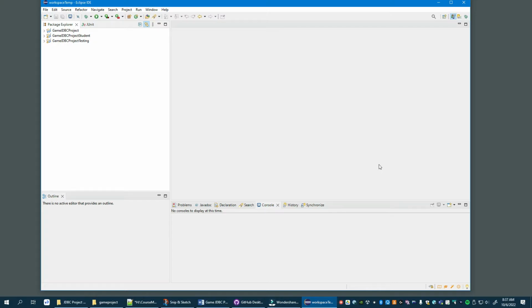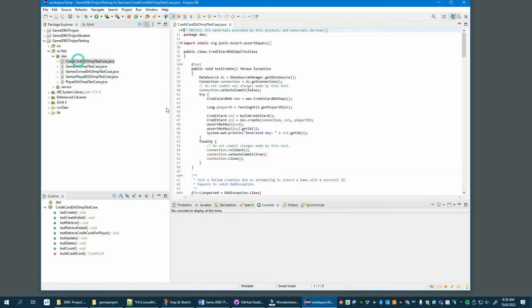In this section, we're going to describe how the project is tested, how the individual DAO implementations are tested, and how to test them individually and as a package. So here we have the testing project, and let's look at a test case. We've got the credit card test case.